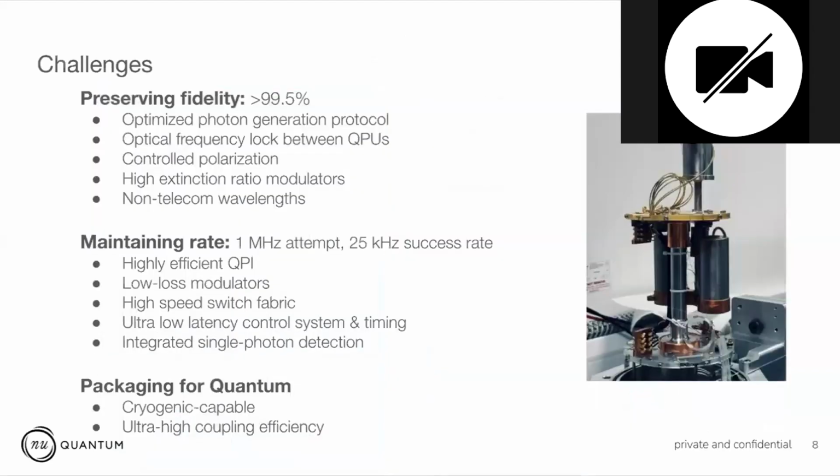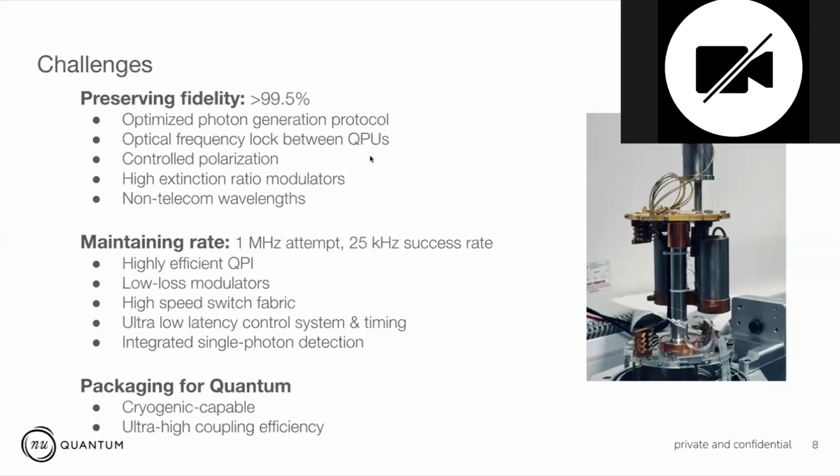Well, the first is preserving the high fidelity provided to us by trapped ion or neutral atom QPUs. While our work on distributed error correction tells us that the non-local link fidelity can be a lot lower than the fidelity of local gates, which would be in sort of 4 to 6 nines region, we still need to achieve a 99.5% fidelity across our entanglement links. Our first gen QNU already exceeds this threshold, and our photon extraction and entanglement scheme will maintain this across real QPUs.